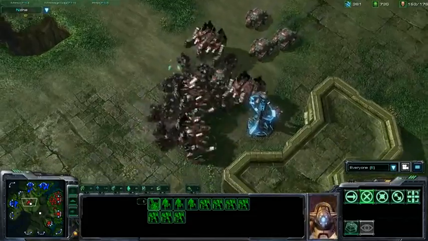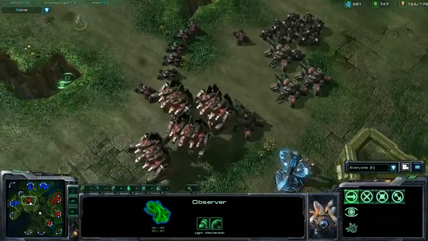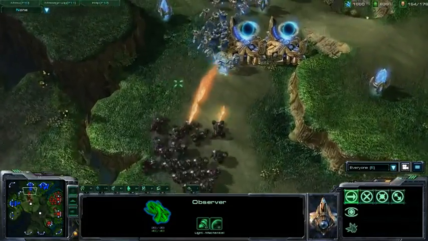The siege tanks were in siege mode. He's going to be falling back to the Xel'Naga watchtower, putting them in siege mode. Once again, he really wants Yun Ho to try making a push on him. Yeah, he really wants to maintain control of this position. He really hopes Yun Ho will be foolish enough to come out here and engage with all those Marauders and Hellions. Look, he's got the Hellions up front, back against the Zealots.